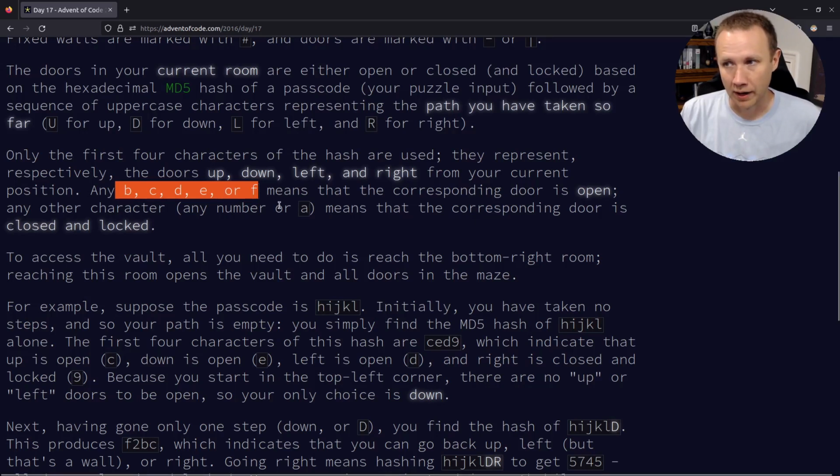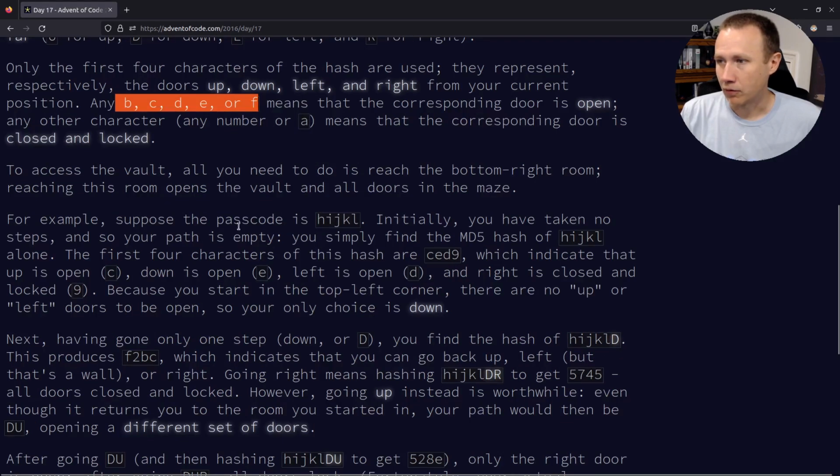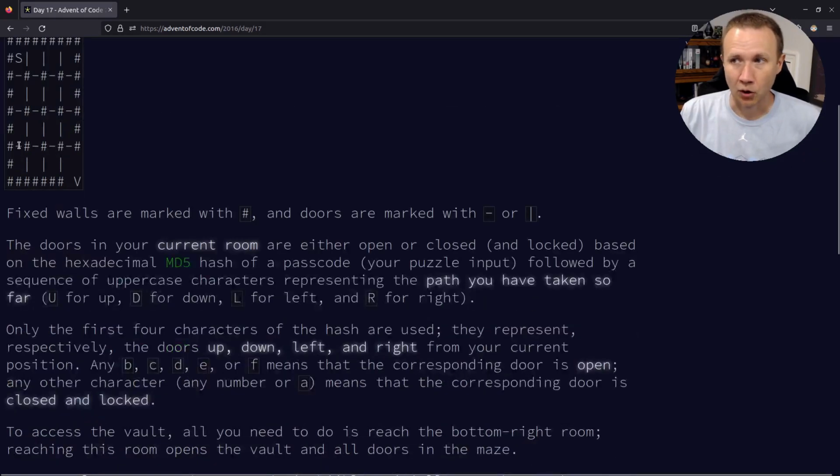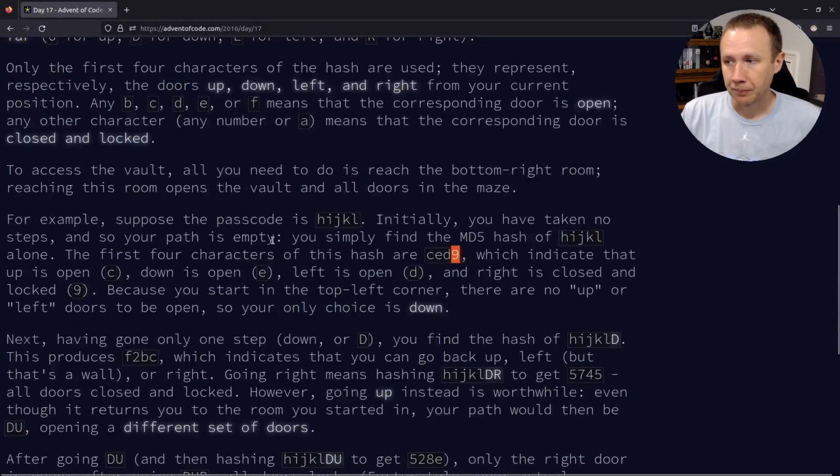So a number or A means closed. In their example, the first hash starts with CED9, which indicates that up is open, down is open, left is open, and right is open. Now, if we're in the top room, up is a wall, so actually it's not open, and left is a wall too, and right is closed, so we can't go there. So the only option is to go down.